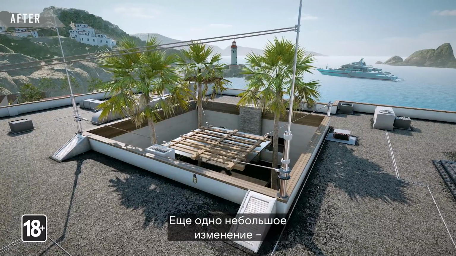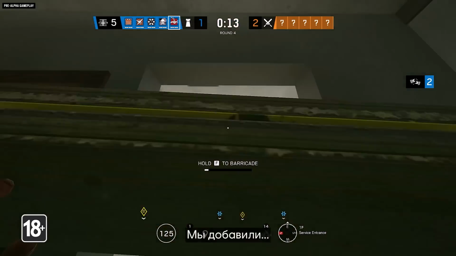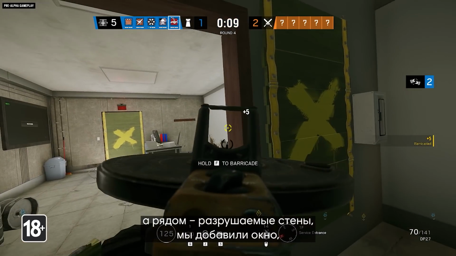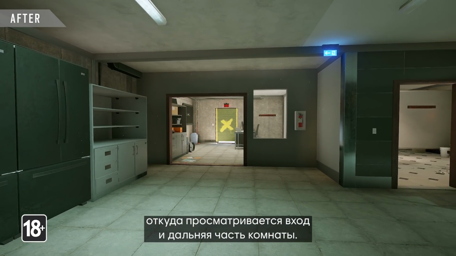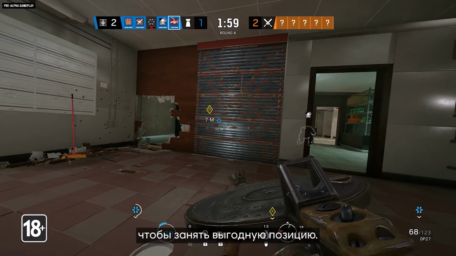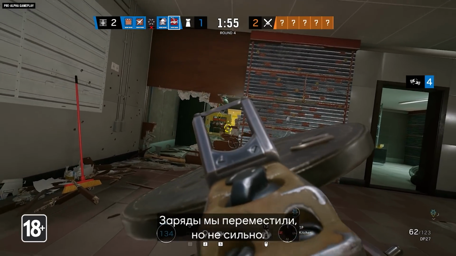The other thing that changed a little bit is down in kitchen with service entrance. So we've added a little, next to the bathroom where you have the desk, where you have the soft walls, we've added a doorway window actually further into the room, which means you've actually got to go through service to actually take advantage of the site. The bombs moved slightly, but not too much.